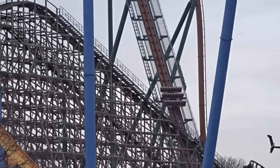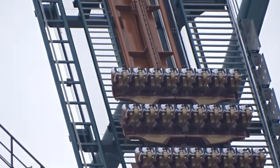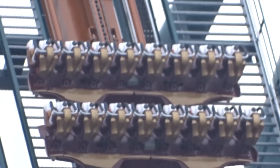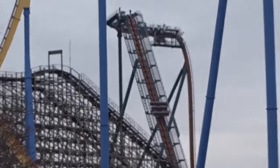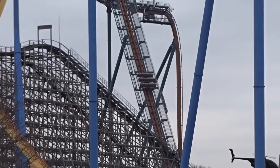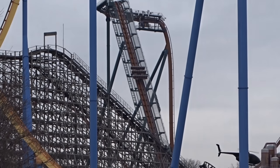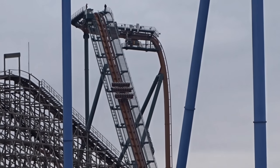The only element where it's moving slower than the rest of the coaster is the zero G roll, but you want the coaster to be moving slower through the zero G roll to create that almost weightlessness and hang time as you go through it. But what's really impressive is the vertical loop and the second Immelmann. I'm going to be honest, I feel like you guys didn't notice the second Immelmann. A lot of you were focusing on the vertical loop, but if you pay close attention, there is so much more speed in the second Immelmann than there is in the vertical loop. The reason is, after the vertical loop, it heads into a runway that goes through an underground kind of half tunnel and then into the second Immelmann, and it comes out with such quick speed.